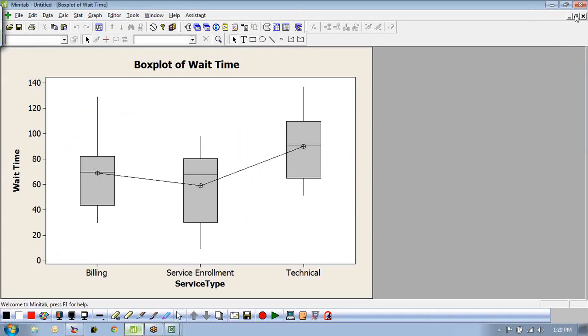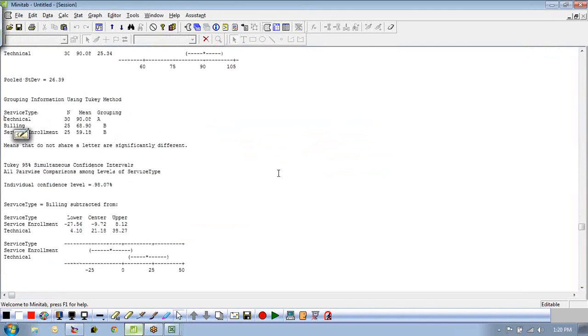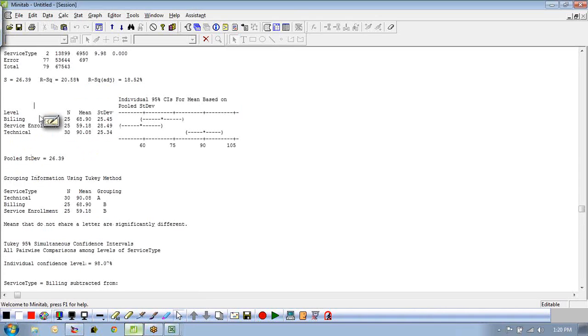Okie dokie. Oh yeah, I forgot about our plot. It's an interesting plot. Let's move on by for a moment. And like I said, you're probably not going to like this. It does have a nice little added feature, this is Minitab 16. Minitab has this added grouping right away, so it does some grouping of all the different types. In this case, it says technical is in a group all by its own, just as we saw up here in the confidence intervals. All right, so now what it does is it does all the multiple comparisons. It does it slightly different than what we had before, but basically the same.